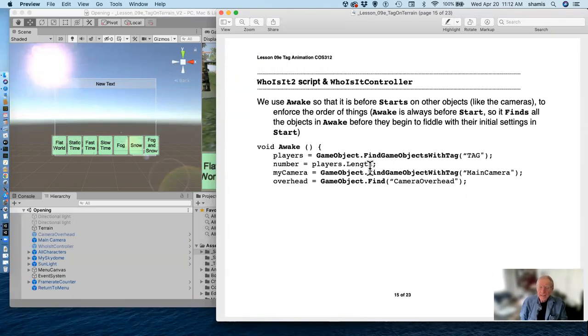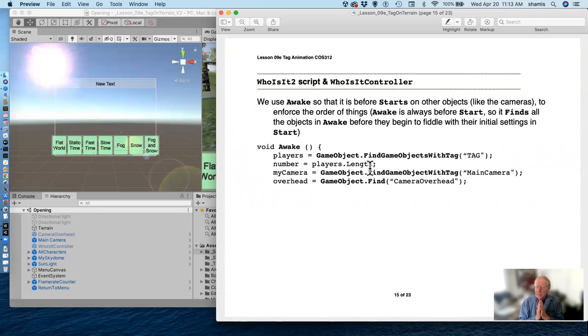This is one of the things we do to enforce the order of things, because we don't know the order in which all of the start scripts get run. We might find that some things had not been enabled or had come into existence or done whatever they had to do before another start script tried to access them.